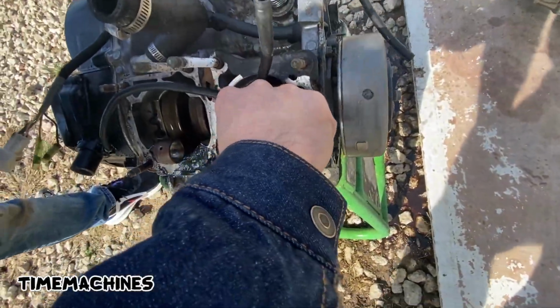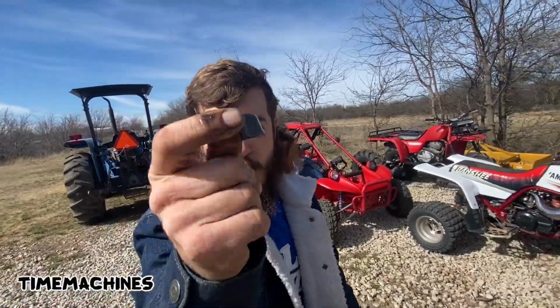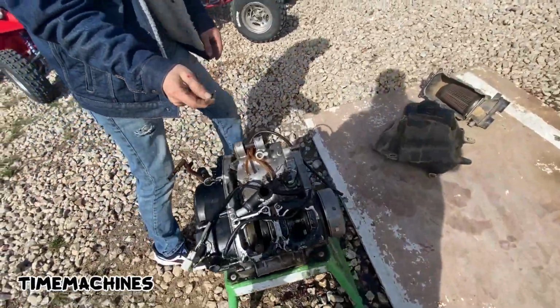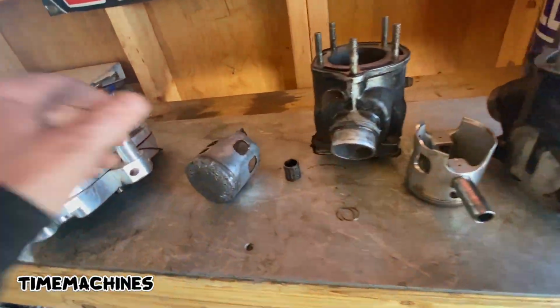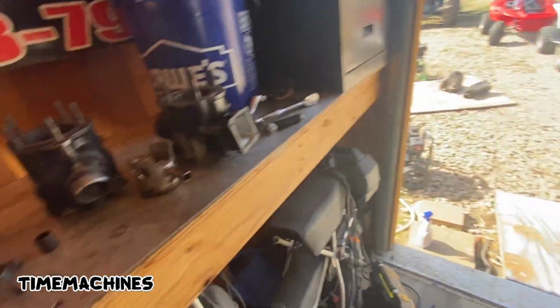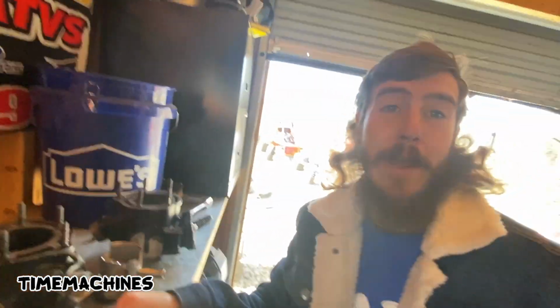Oh! What is this? What did you find? What kind of extra, we got extra parts? Oh, $5,000 treasures. $5,000. Oh man. Look how glittery the oil is on it, too. Dude, it's such pretty oil. Look, where's the rest of it?